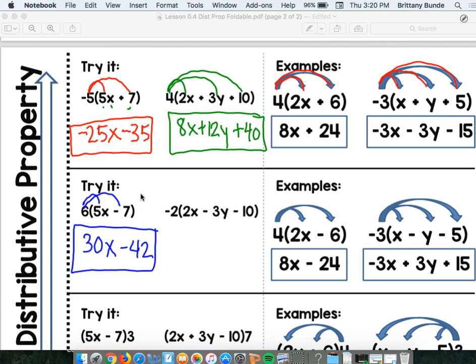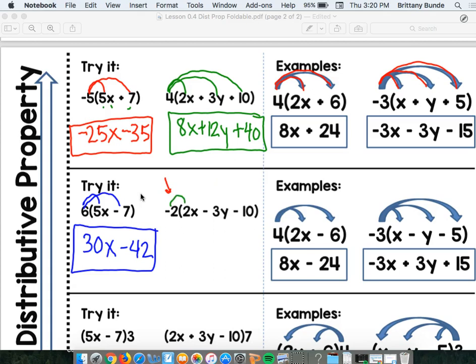How about you pause the video right now and you try this example right here on your own. Okay, ready? Pause the video and try it. Go. Did you try it? I hope you tried it, because I'm going to do it right now, and don't let me spoil the fun for you.